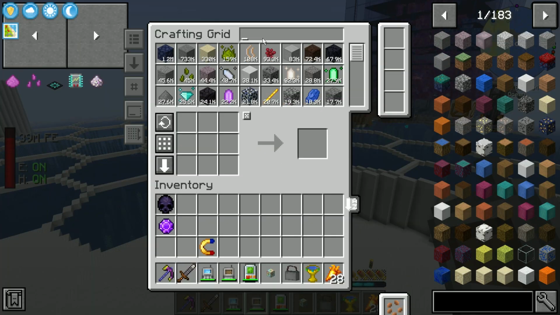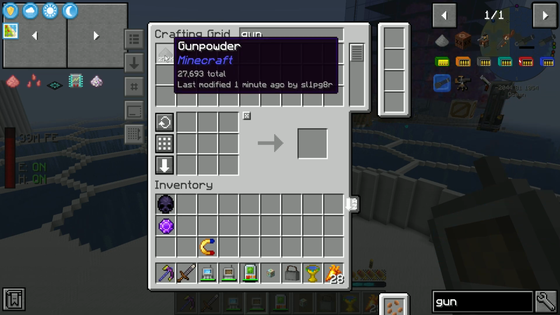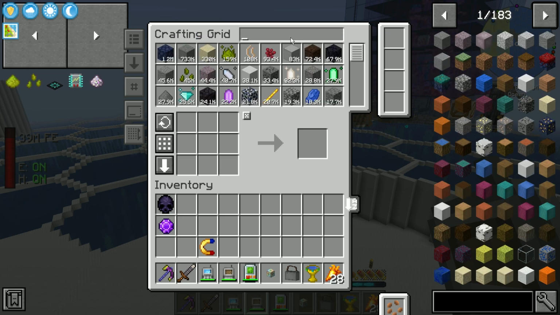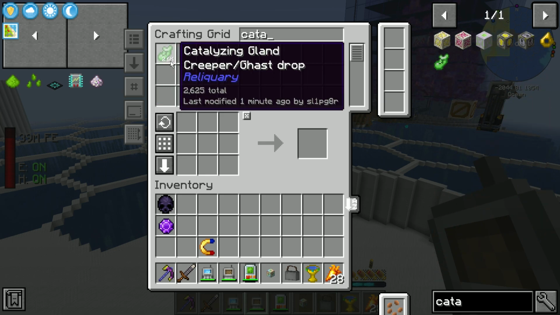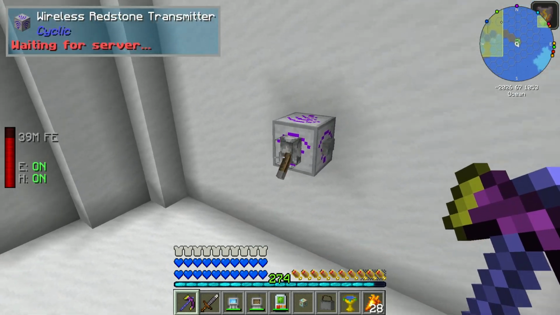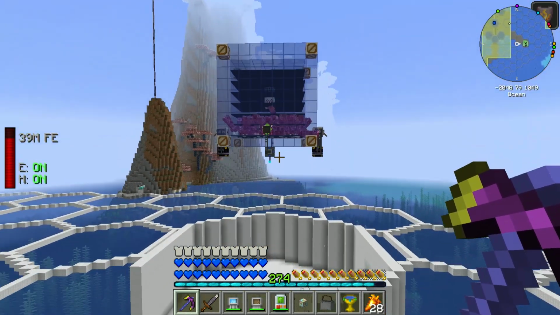We could pop inside of here, though, and take a look at gunpowder, for instance. Look at that. Just climbing. Amazing. And then the catalyst glands. These guys, we need a lot of these for some different things. Lily pads of fertility, etc. And they're going up quite quickly as well. So it works really, really nice. So I think we're going to do this more than once over here.